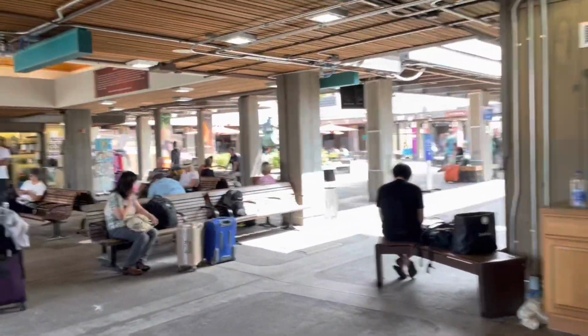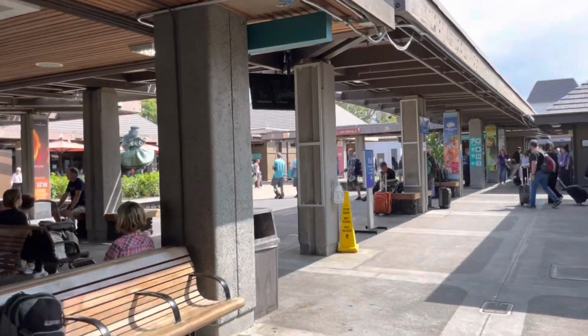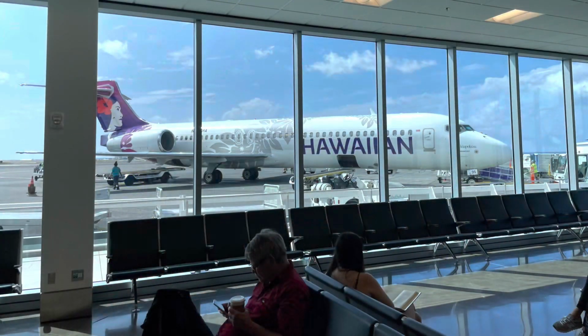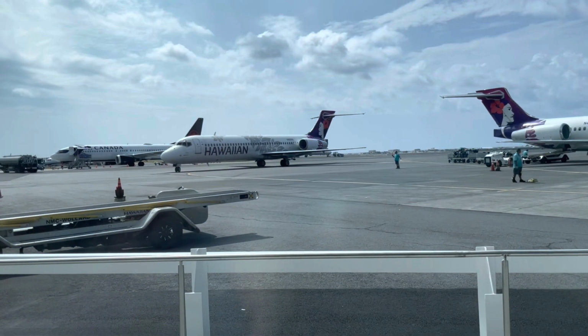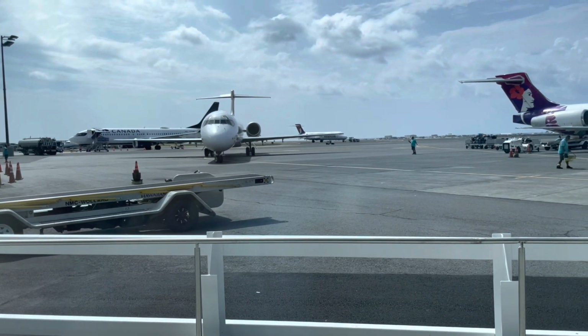Now, one thing that I will mention though is that Kona Airport is receiving an expansion, which is a bit more of a traditional terminal. However, it is nice that it has air conditioning and it does provide really good views of the aircraft sitting at their gates. They only have part of this new terminal open now, and my aircraft just happened to be situated in a gate which was right in front of it, but the next part of the terminal should be opening soon. But with all that being said, let's take a closer look at the Hawaiian 717, which will be bringing me to Kahului today.